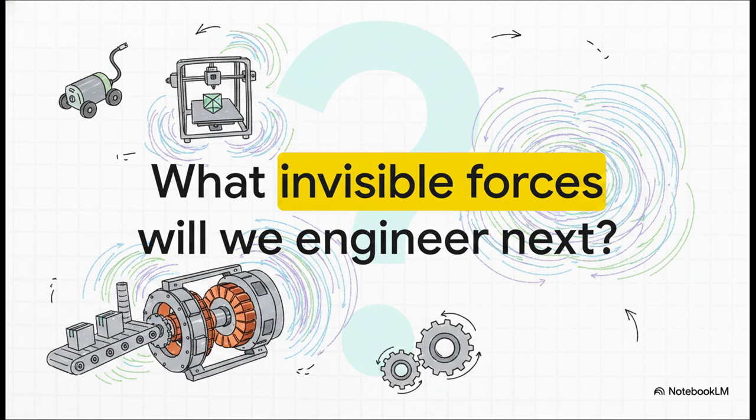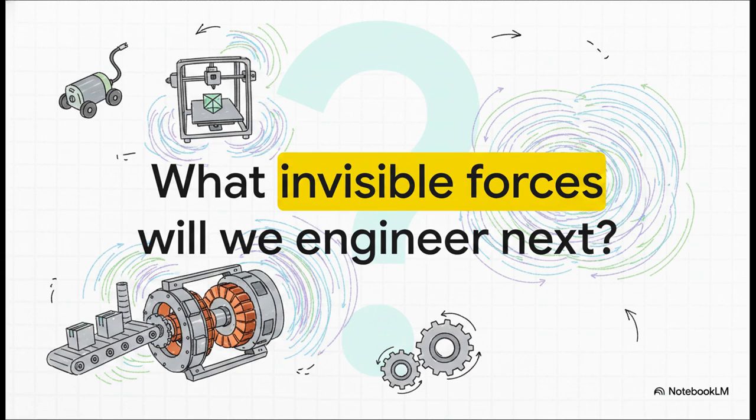From the simplest little toys using brush DC motors to the ultra-precise stepping of a 3D printer, all the way up to the massive synchronous motors keeping our heavy industries churning, none of it, and I mean none of it, would be possible without the magic of electromagnetism. We've literally figured out how to command an invisible force, taking the simple attraction and repulsion of magnets and turning it into the physical motion that drives human progress.